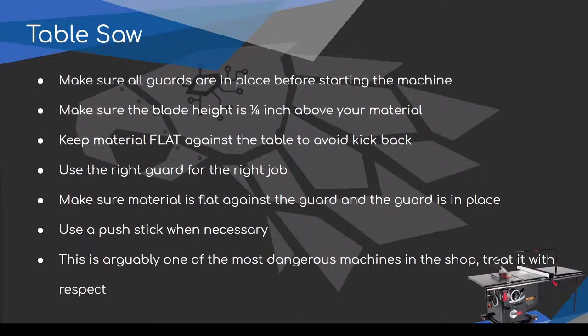You want to make sure your blade height is roughly 1/8 of an inch above your material, or about 1 sawtooth height above your material. Let's say you're cutting a piece of wood: you'll slide your piece of wood up against the saw, and turn the knob on the table saw until you see the blade rise about 1/8 of an inch, or 1 tooth of height, above that material, and then you'll keep it there. You can lift the guard up for this reason, and then you have to lower the guard back down when you do that. You want to keep your material absolutely as flat as you can against the table to avoid kickback.